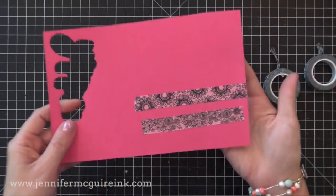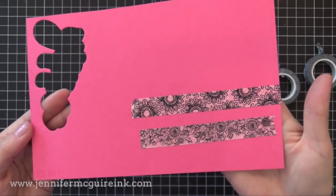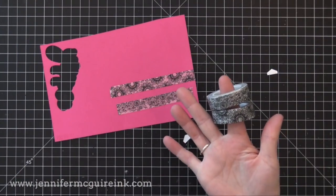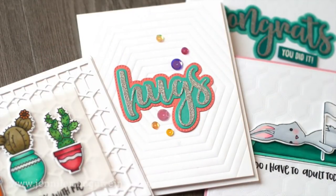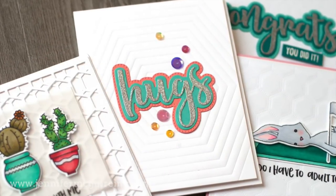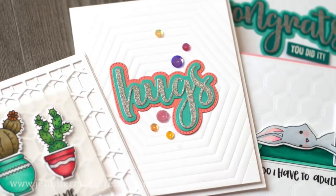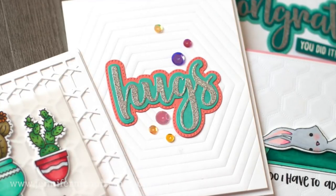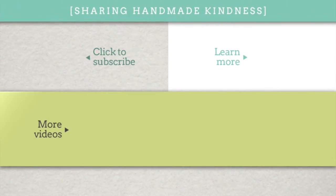There are also some washi tapes available from Honeybee Stamps — these feature some of their popular stamp images from previous releases, and they're beautiful for adding detail onto your envelope. I think there are a few products I didn't get to, so be sure to head over to my blog to see those. On my blog I also have images of all these cards so you can take a closer look. Sorry to hurry through all these — there were just so many great products to share! Be sure to check out the links below if you're interested. I appreciate you stopping by. I hope you have a good weekend — take care!